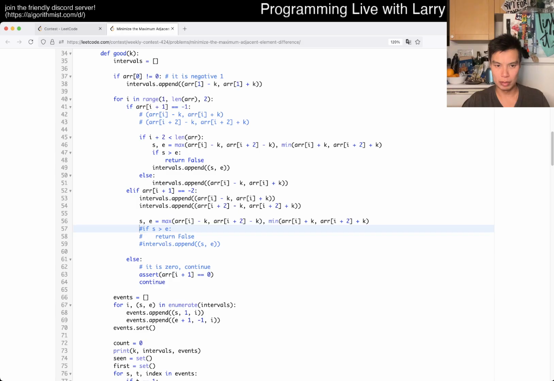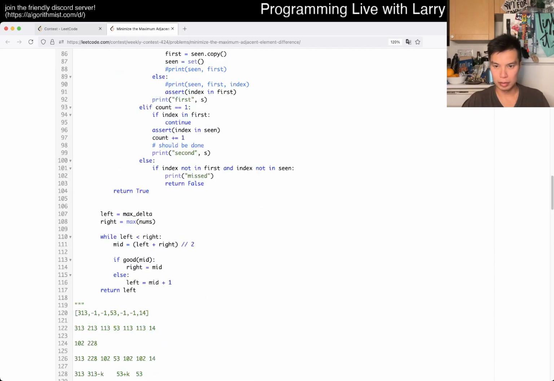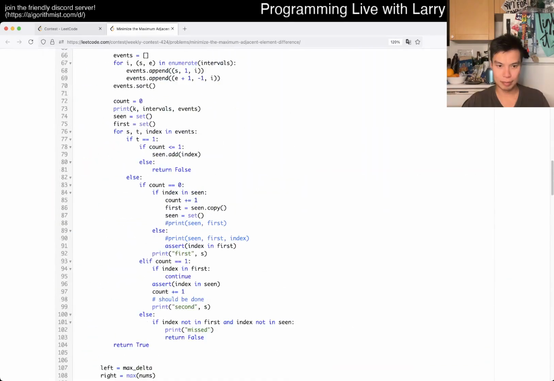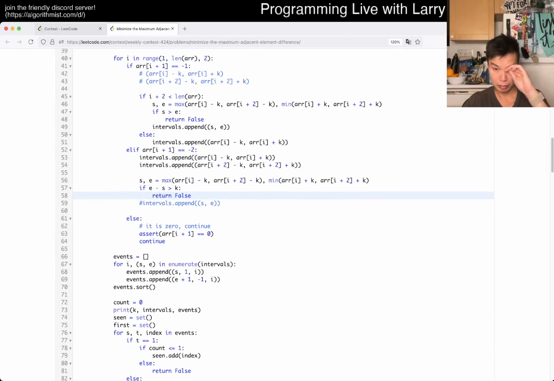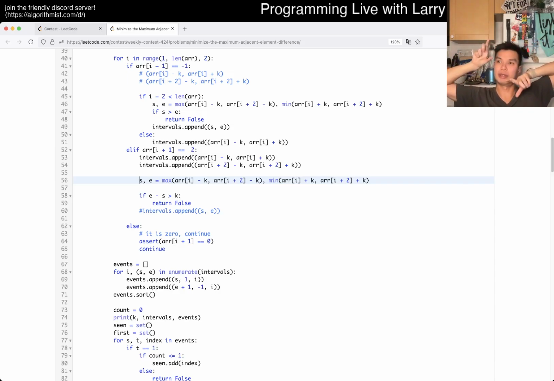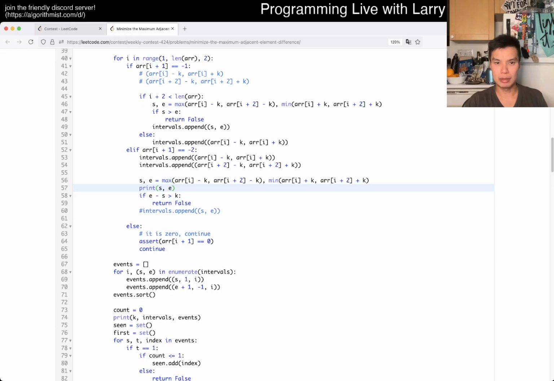So then now, maybe this. What the? So we have the max of the smaller element. How does this work?